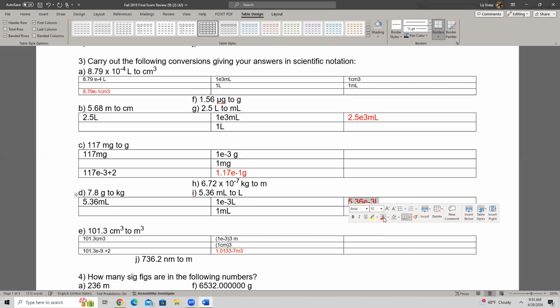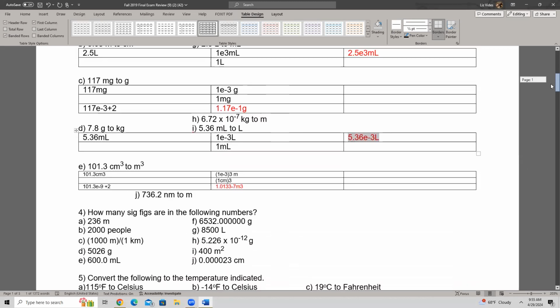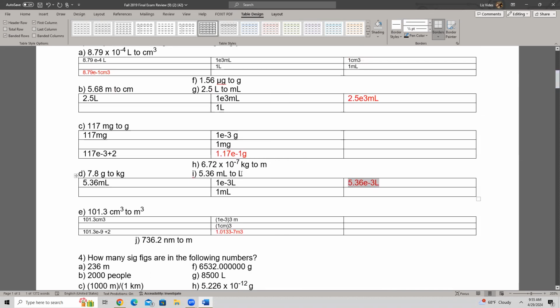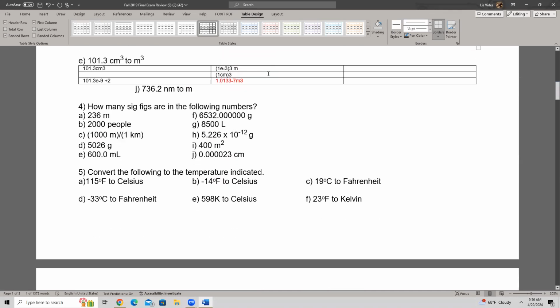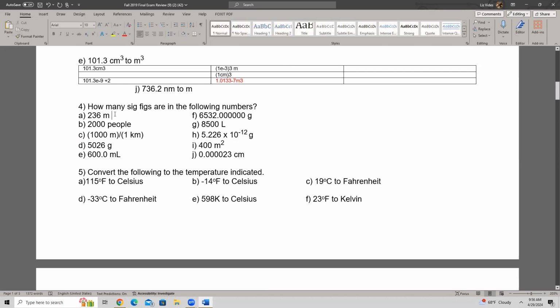All right. So those are the answers for those. And you can kind of tell which ones I'm doing because of the beginning of it, right? If I could put I or whatever, but I think you guys are good. Okay, now, sig fig wise, how many are there? You guys know these? You can tell me. How many in the first one? An A. Okay, if you're doing it through the chat. Yes.